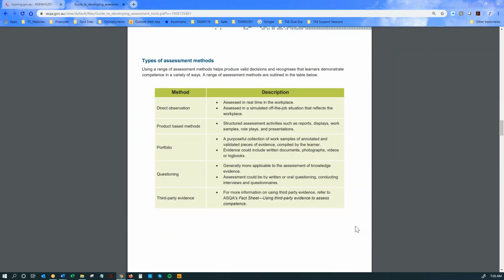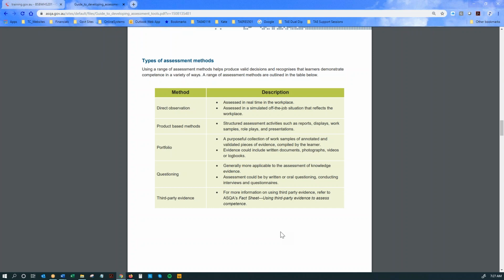And then we determine what our assessment method is. So we would then come up with, are we going to have a theory test? Are we going to observe someone completing a task in the workplace? Any of those different assessment methods are available, and there really are no rules to say what it must be. I guess the anecdotal rule is that you must always ensure that you have more than one method of assessment to be determining what's going on with your student when they're demonstrating competency, so that you can cover off on sufficiency and that you're able to demonstrate that competency in a variety of ways.